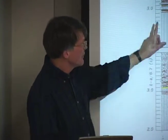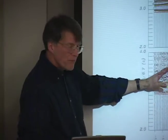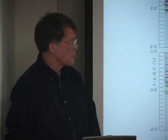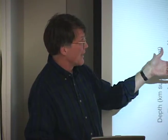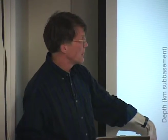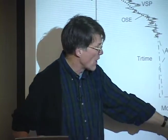Time goes this way. So they plotted, and as the signal arrives, then you start hearing other things coming in from behind. And I'm not going to go through this. This is just to sort of show you what the data was. Someone picked these colored lines, and then using a lot of modeling and mathematics, what they come up with is a profile of the velocity at that particular spot. And they get something that looks like this, which is velocity versus depth in the seafloor. And these are some old results that were done with dynamite on the East Pacific Rise.